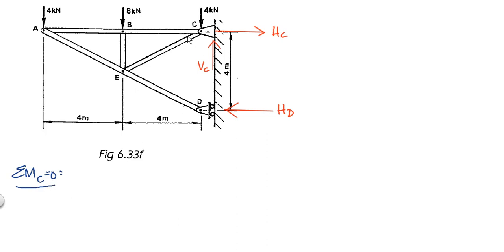Right, so let's imagine this frame wants to rotate about point C. Okay, so we can see about this point here, we've got that force acting, that force acting, that force is also acting, but it's acting at this joint here, so it will have no moment effect about point C. And this force here is having a moment effect about point C. Okay, so we've got 1, 2, 3 forces. This force HD, because it's causing a clockwise moment with respect to C, will be positive, and that force will be causing an anti-clockwise moment with respect to C, so it's negative. Doesn't matter the order, just take all of them like I've said before. I'm starting with the positive first, so I'm going to say HD.